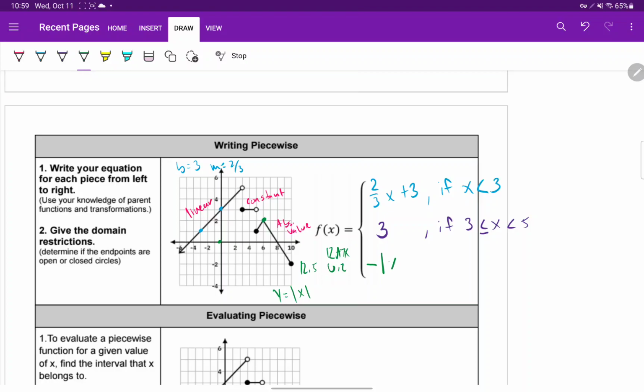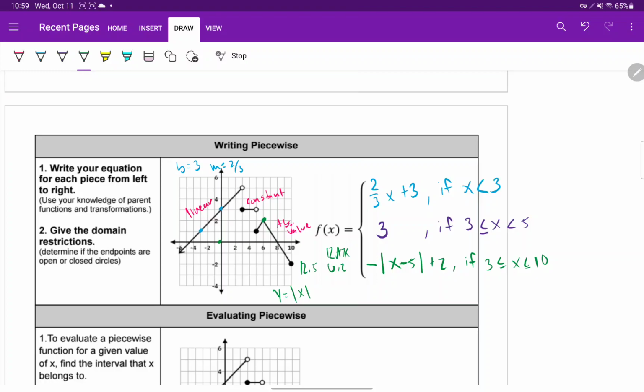We have a right 5, so that's going to be x minus 5, absolute bar, and then up 2 is plus 2. And again, here we can see this is a segment. It starts at 3, less than or equal to x, less than or equal to, and it stops at 10. And that is my domain restriction for the absolute value. Okay, this is a -5, not a +5, just in case. All right, and there is our piecewise function written from that.